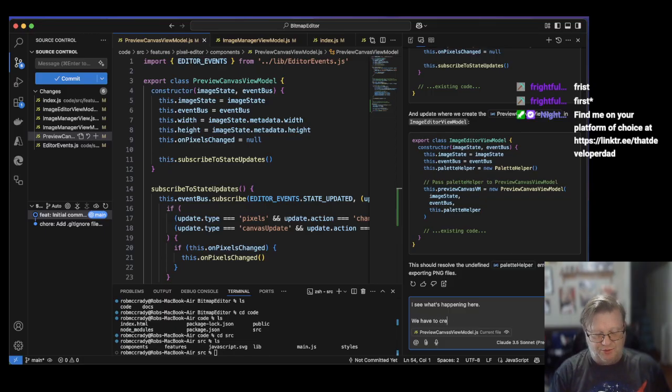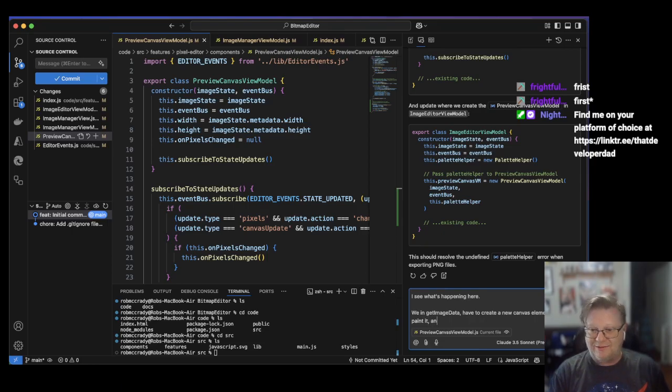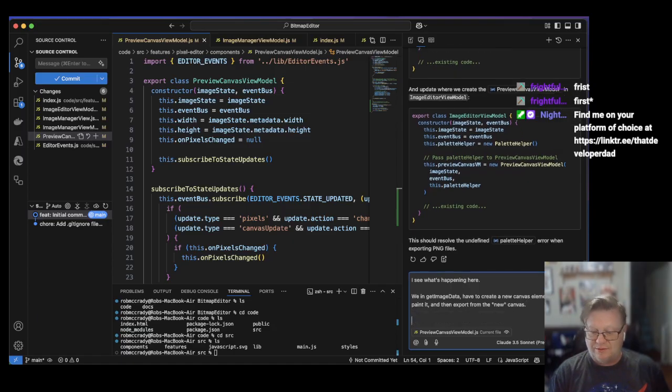We have to create a new, in get image data, create a new canvas element, repaint it, and then export from the new canvas.